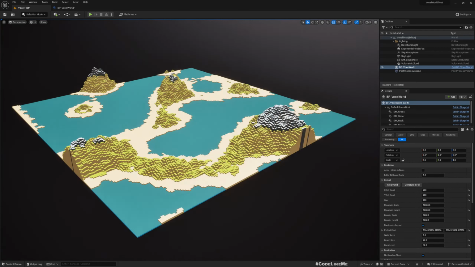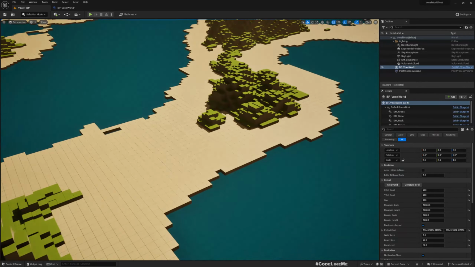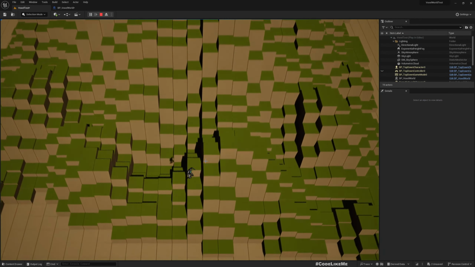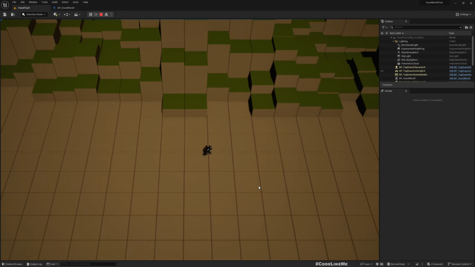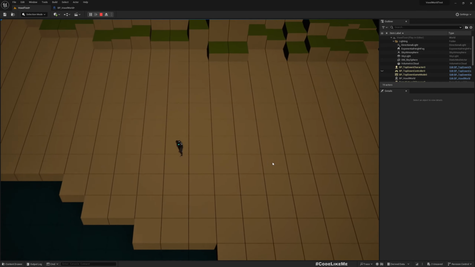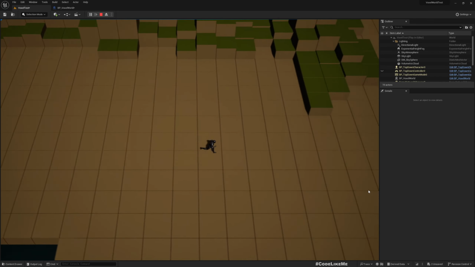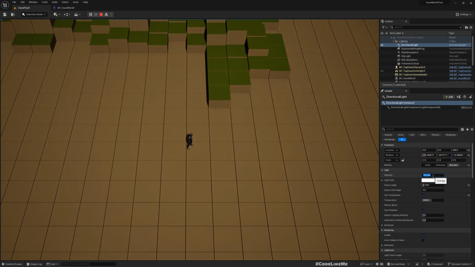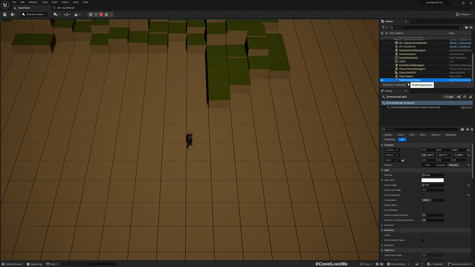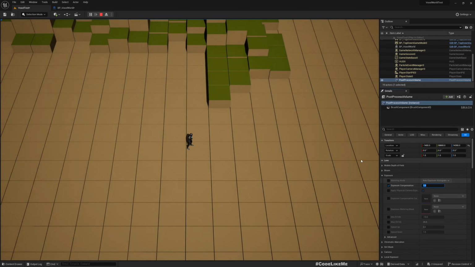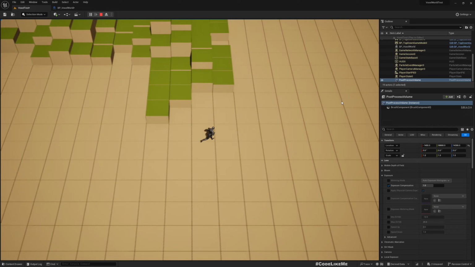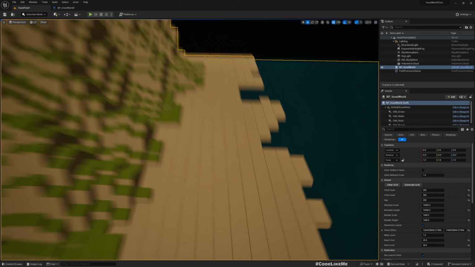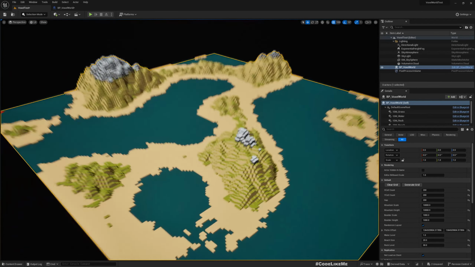I'll make it 200, and then I have used the third-person template, top-down template, so I can use that character and move around. I feel this is too dark. Well, actually I have a post process for you. Yeah, so alright, so these are the things that I'm planning to do today.